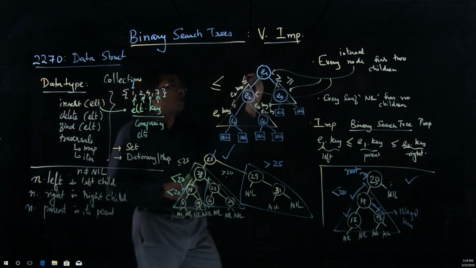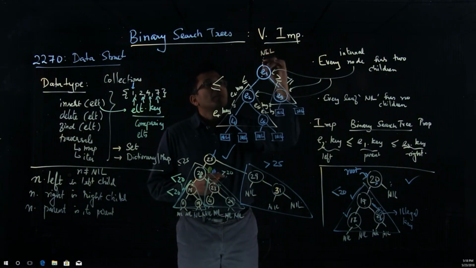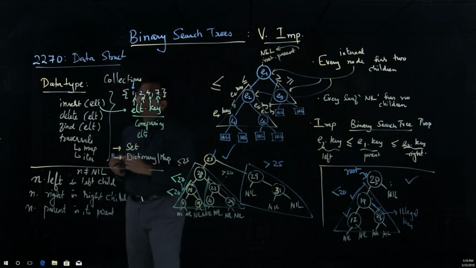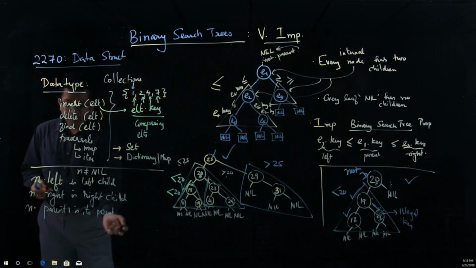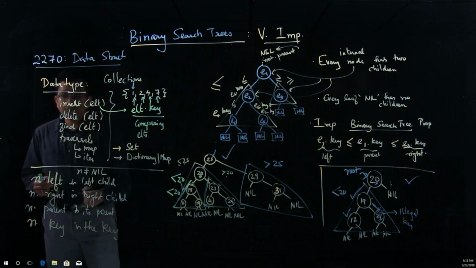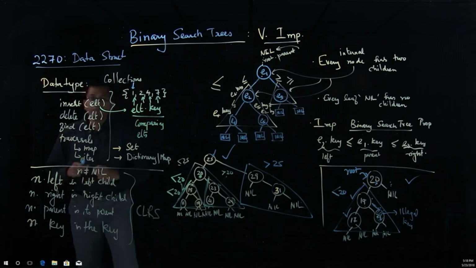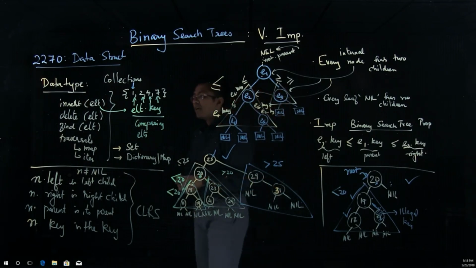And just for completeness I will keep the parent of the root to be nil. Following the book convention, the parent of the root will be kept nil, and that's how you would know if a node is a root. So n.parent is its parent, n.key is the key. And this is all following CLRS convention.